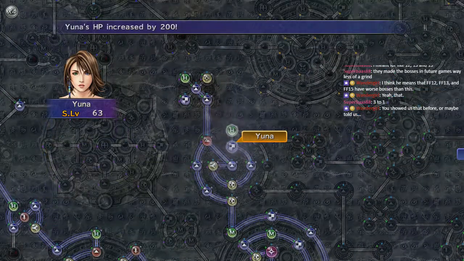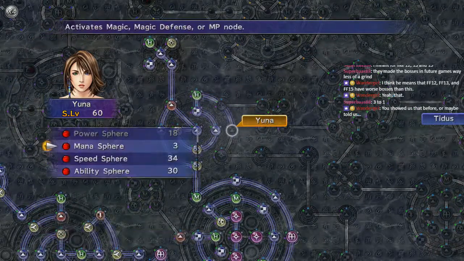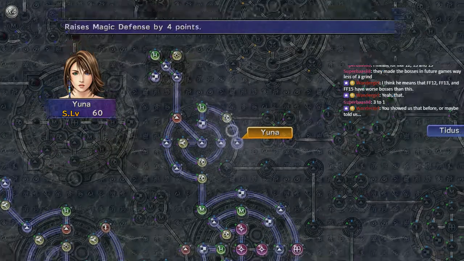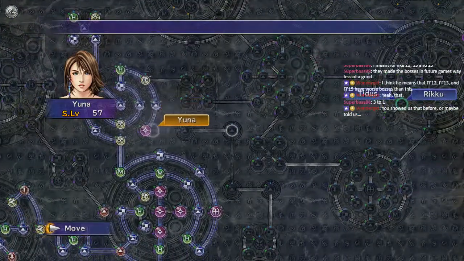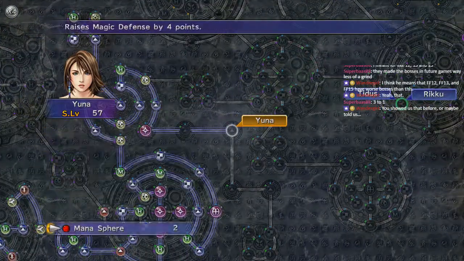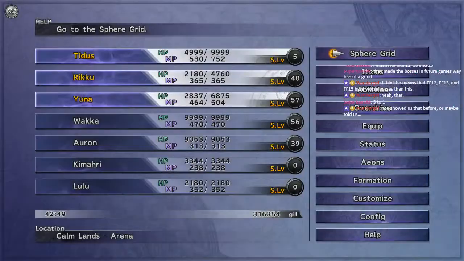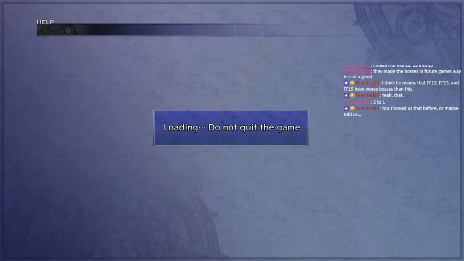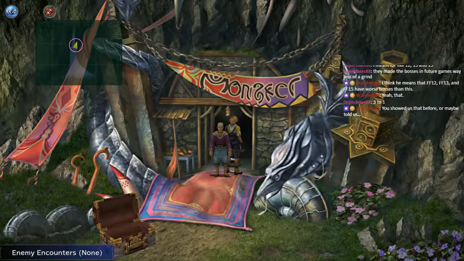I might, just for giggles, before we max out, go fight a couple. Or I'll max the sphere grid, then we'll go fight a couple of bosses and show off how powerful these bosses actually are. Actually, I could just go do that now, because I'm about to run out of magic defense. Let's go fight a boss. Let's see, what's the easiest one to do? The easiest one to reach is also the easiest one, so let's go do that.